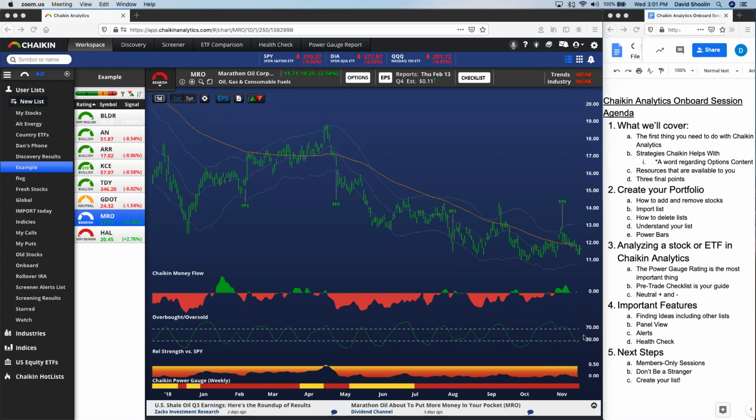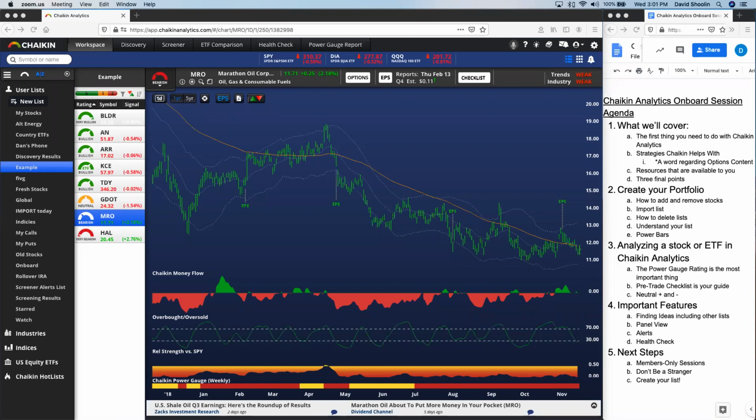Now, we are currently oversold. This is when we enter bullish trades. It is not when we enter bearish trades. We want to enter our bearish trades when we're overbought. Ride that baby down, right? It's the opposite. Look for literally the opposite.